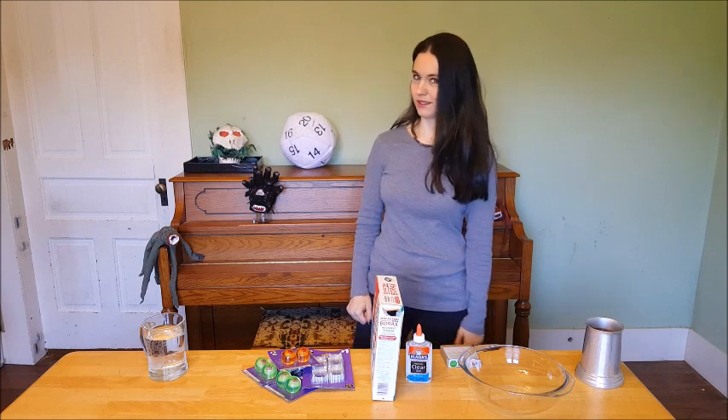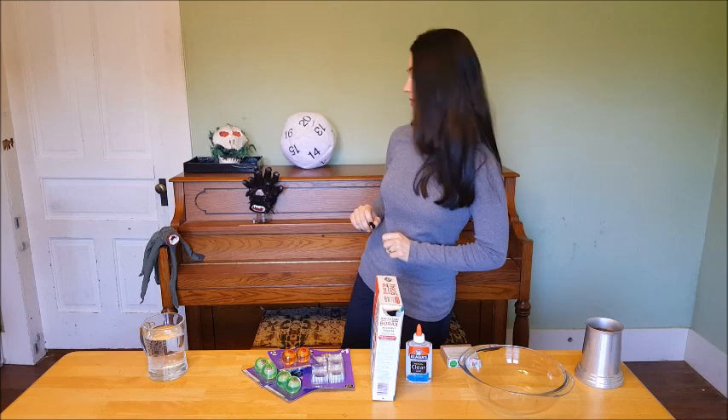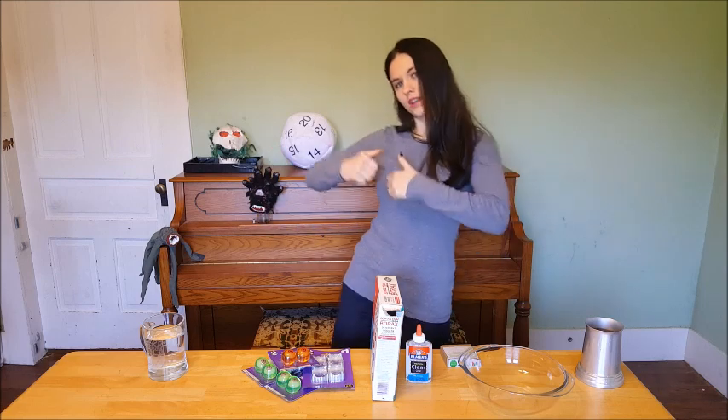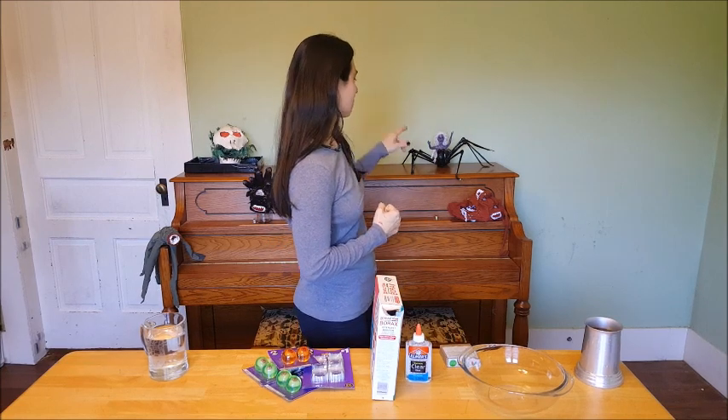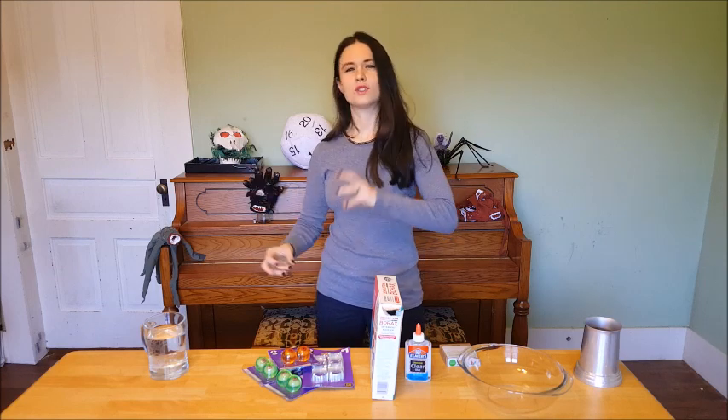You might have noticed that I have a few favorite D&D monsters. Among my favorites are Beholders — obviously, this is our zombie beholder hand puppet, which can also be used as a Halloween decoration. Aboliaths are pretty sweet. I also love illithids along those lines. I'm a big fan of driders and, of course, gibbering mouther. Once a gibbering mouther senses its prey, it starts to gibber with the cacophony of many gibbers and screams, and it just goes after its prey and leaves nothing left. It absorbs everything, including the eyes and mouth, which then become part of itself. The victim then joins in the insanity of gibbers, and this harmony is created.